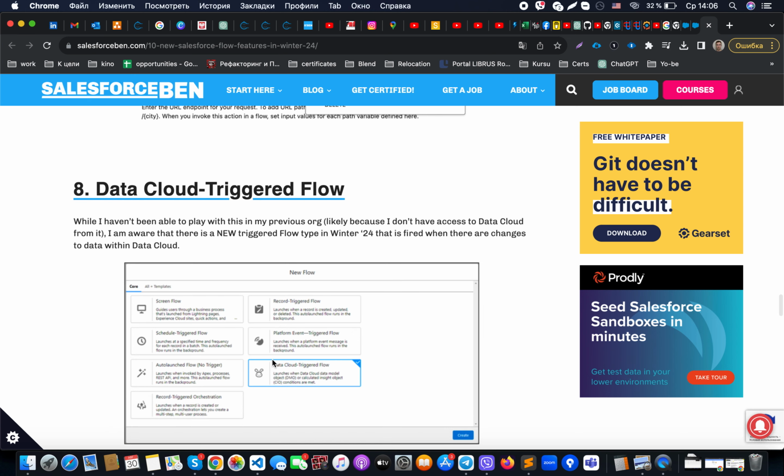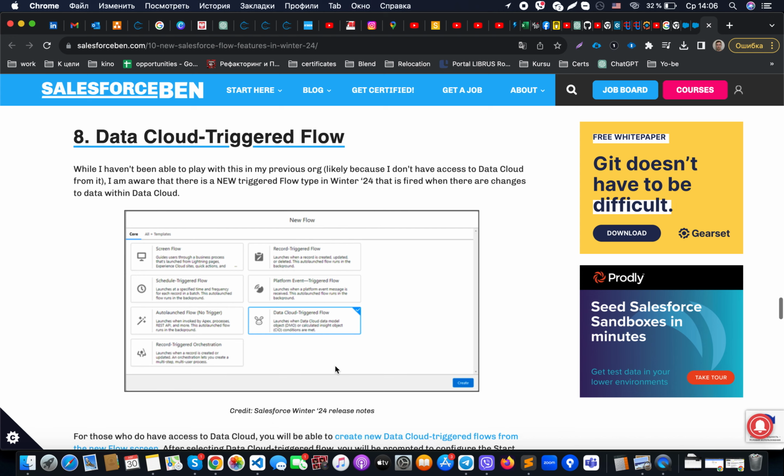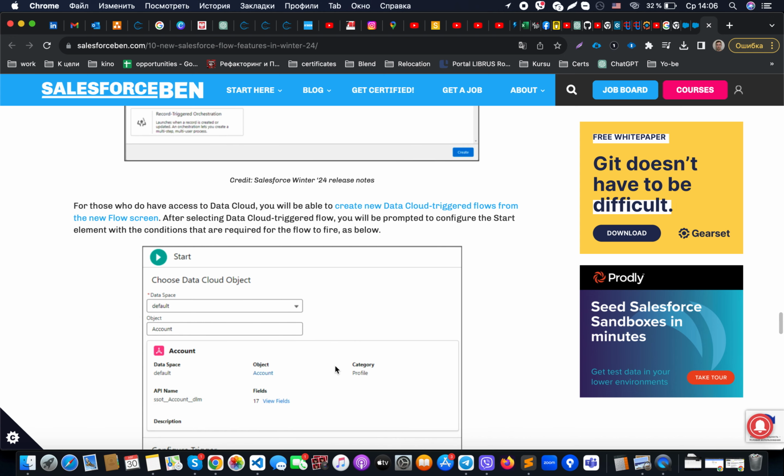The next one is related to Data Cloud. At this moment we have a new Data Cloud triggered flow, which will fire when there are any kind of changes to data within Data Cloud. We now could run it like this. For those who have access to Data Cloud, you will be able to create a new Data Cloud triggered flow, the new screen flow.